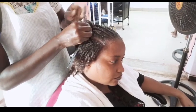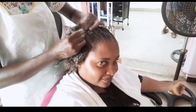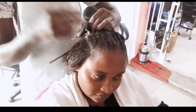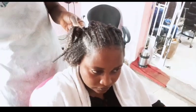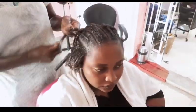You guys, I was not even done with the hairstyle and I was really feeling like the queen of Zamunda that I am. Don't judge me, because every girl feels the same way after getting her hair or nails done, especially hair. And don't worry about the white cast on my hair, because it is going to clear off after a few hours of making this hair.